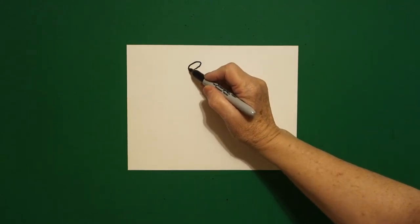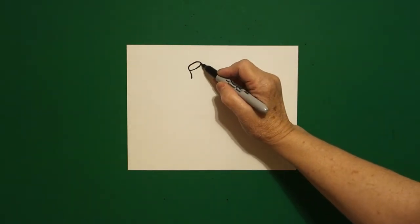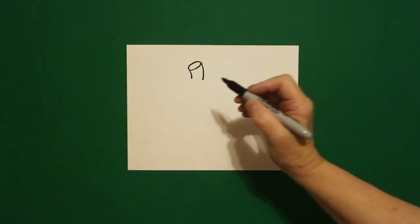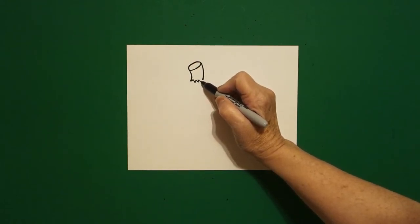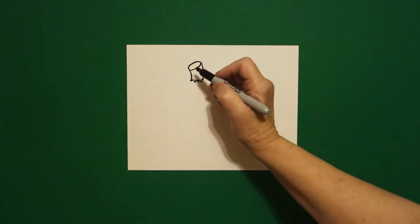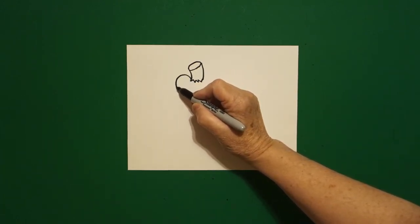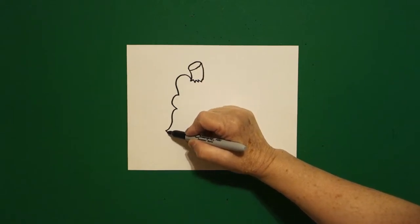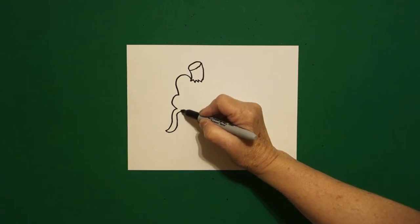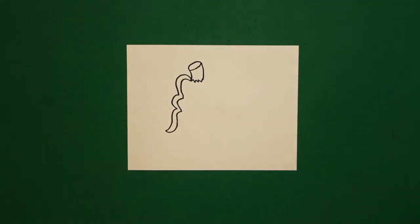I come on the left side and I draw a curve line down. Come on the right side, draw a curve line down. Come back to the left, zigzag, zigzag, zigzag, connect. Starting at this point on the left, I draw a curve line up, down, down, curve line out, up, up, curve line, up, and connect.